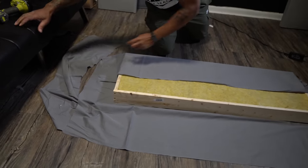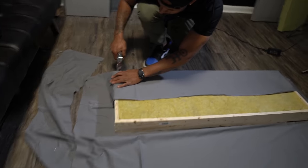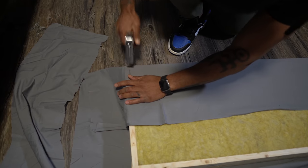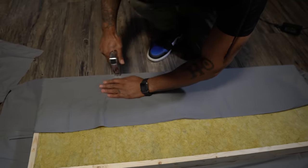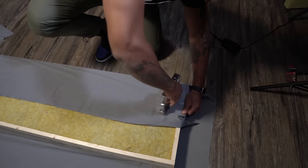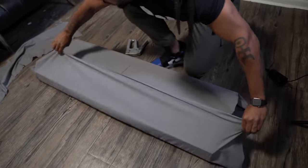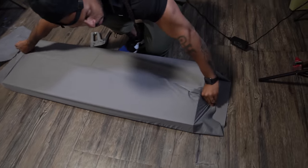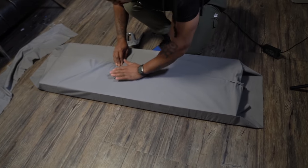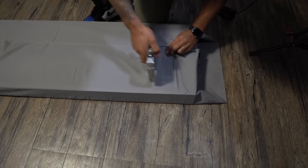Okay, and I'm gonna grab the staple gun and start to staple this on down. When it gets to the other part is when I really focus on making sure that it's nice and tight. Now we do the same thing across the other side, but when we pull it, we just want to make sure we pull it nice and snug. Snug as a bug in a rug. Okay, and I'm gonna start on the end just to make sure there's no bunching or anything like that.